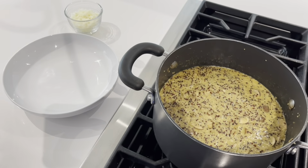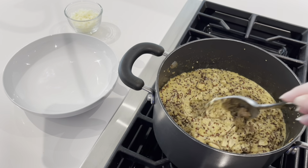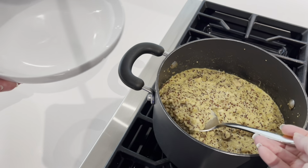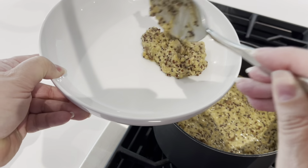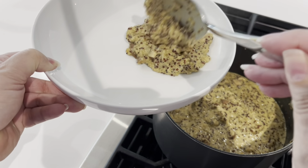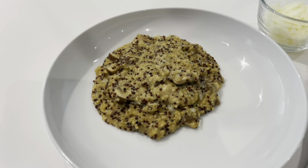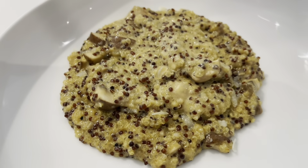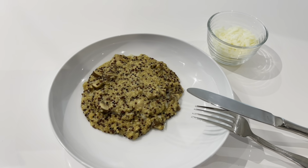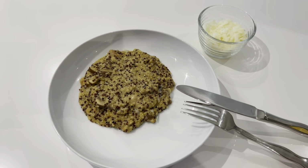So now what I'm going to do is I'm going to serve myself some, because of course the best part is getting to try this recipe. I love sharing my recipes with you, and of course I love getting to try them myself, because this is some seriously good stuff. Look at how creamy and amazing, and look at those chunks of mushroom. So pretty. I love the chunks running throughout. I cut them up stems and all, and they're just the perfect combination of textures, and it looks and smells divine.